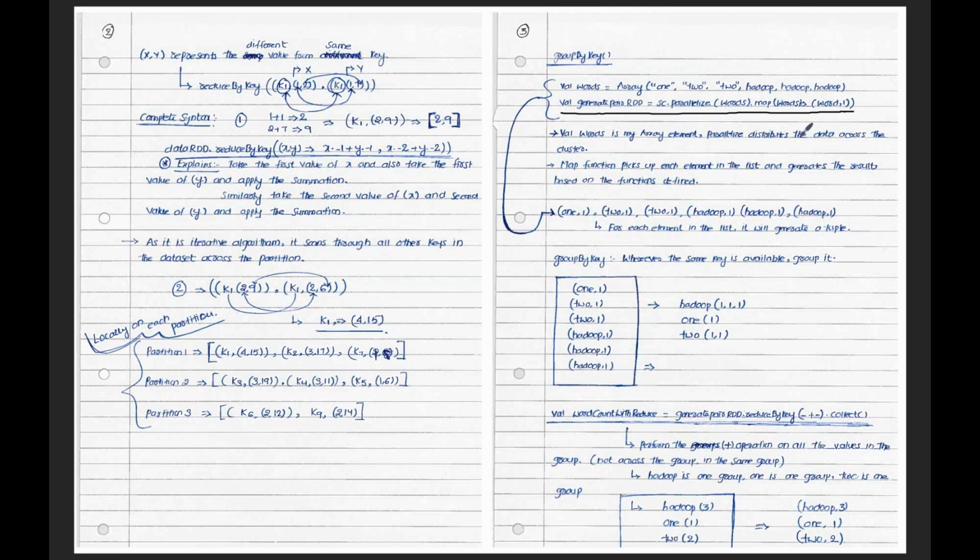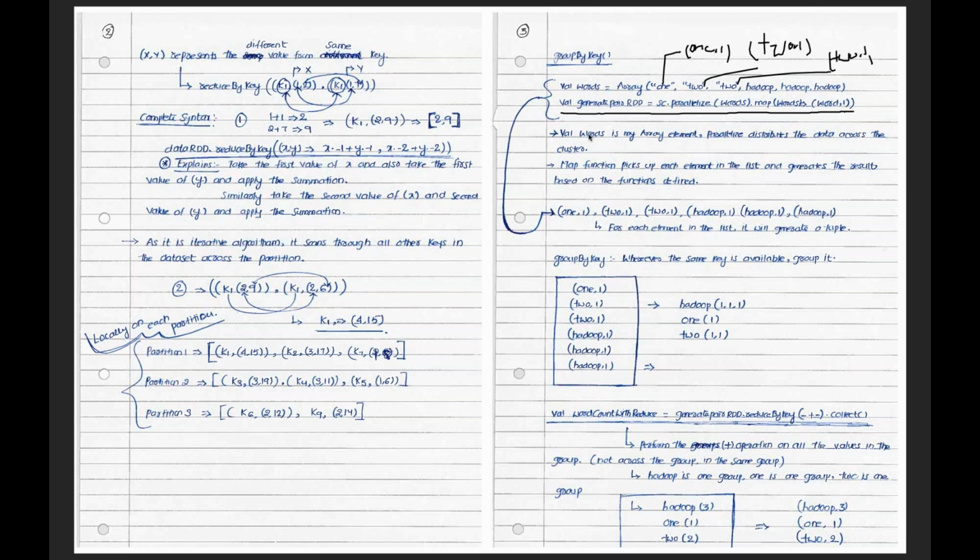Now, you all know what a map function is, and you know what word comma 1 is. So what happens is this one will be 1 comma 1, this one will be 2 comma 1, and this one will again be 2 comma 1. Like that, every word will have 1 as its value, with the word as the key. That is a key value pair.